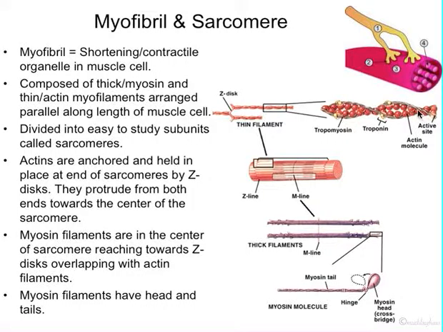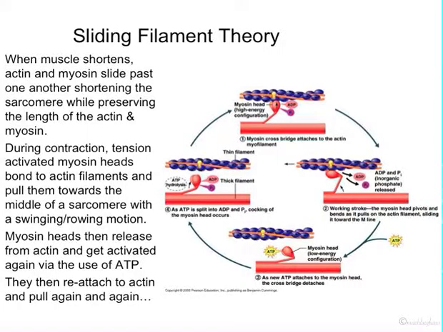But when that little thread, called tropomyosin, is overlaying the active site, that head cannot attach to it. And so that's the state when the muscle is relaxed. When the muscle needs to contract, that active site needs to be opened up so the head can attach to it and actually do the work. And the molecule that will do that movement of the tropomyosin and remove it and free up the active site, that is calcium.